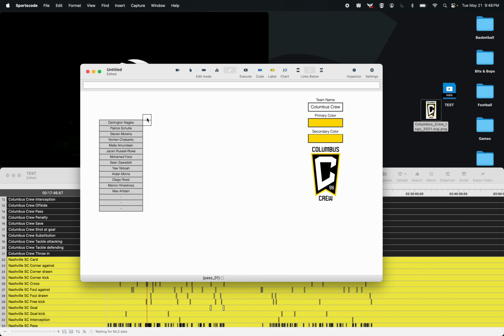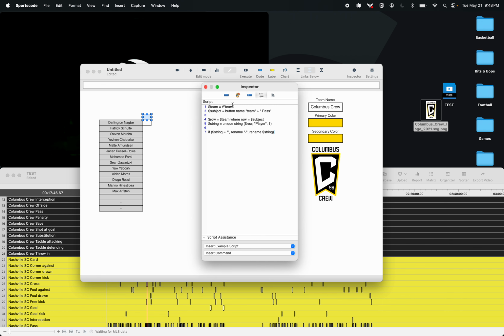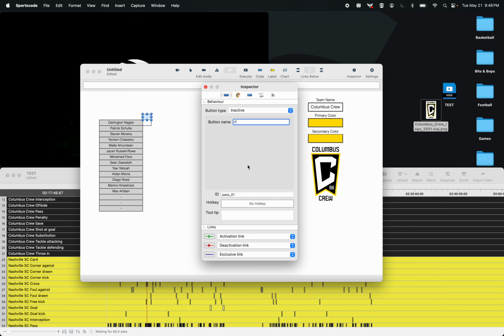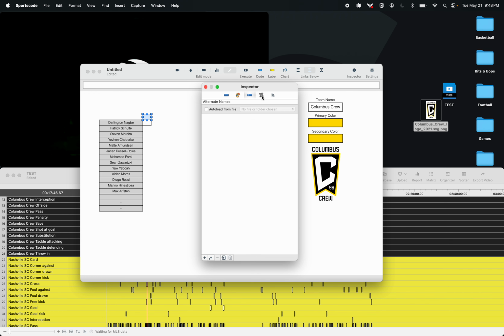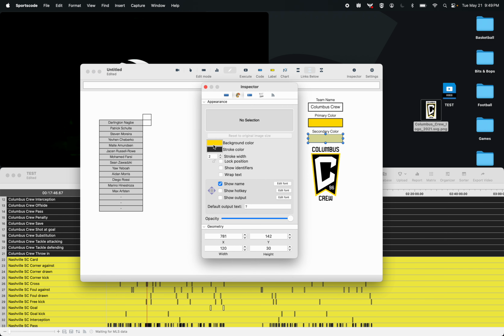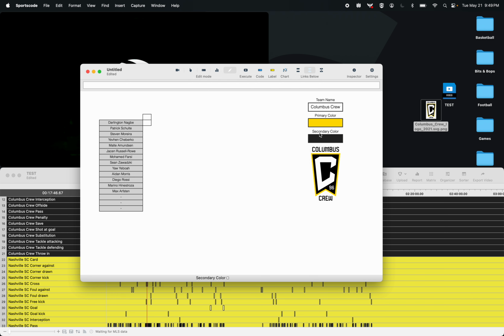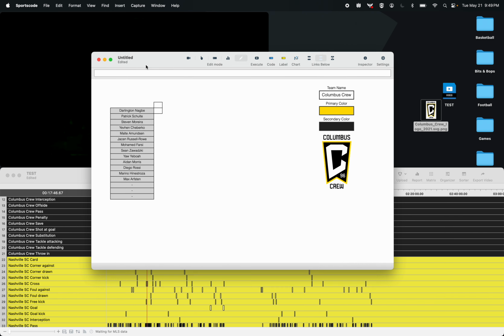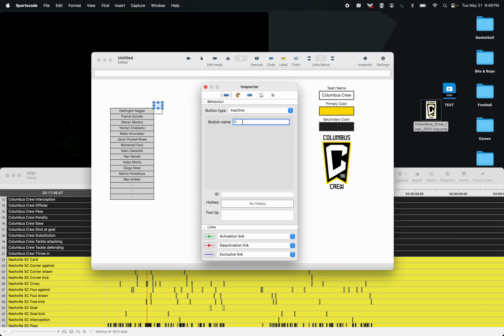So what I'm going to put here is just P. Actually, I don't want to do pass. Pass is a bit basic, and just because you might have 100 passes doesn't mean they were good passes. Also, why is this going back to yellow? I need to get rid of that scripting. So instead of doing passes, let's do pass accuracy or pass success. That makes more sense, at least in my mind.